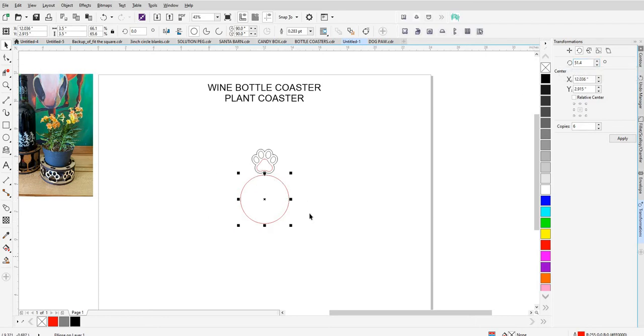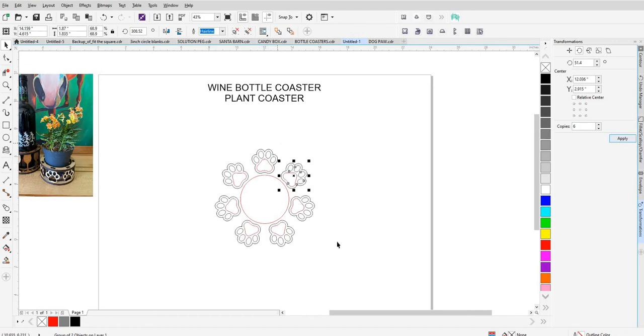I know that I want 7 of these, so I divided 7 into 360, and I came up with 51.4, I think it was 42. And I'm going to make 6 copies because I've already got one. So you click on that, hit apply, and look at that.